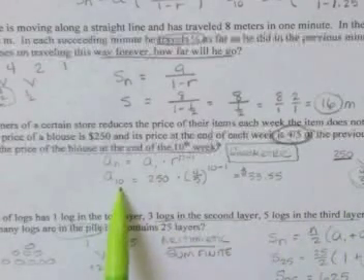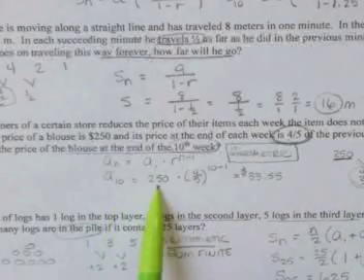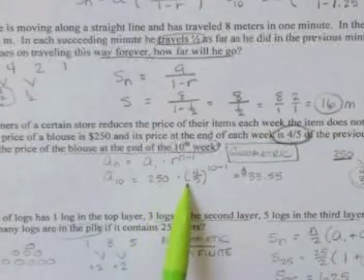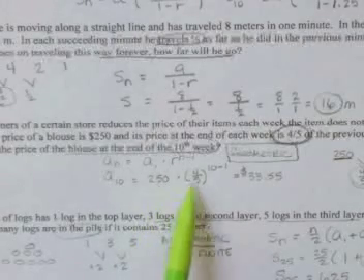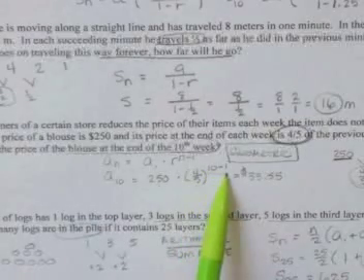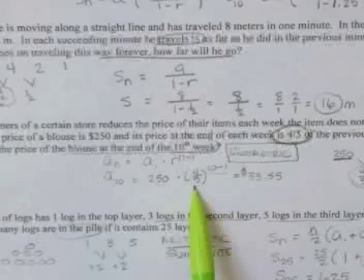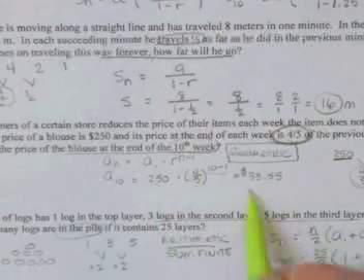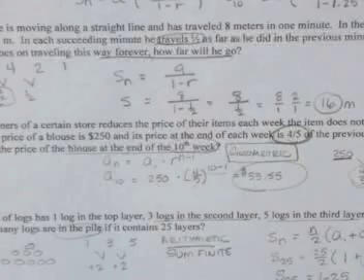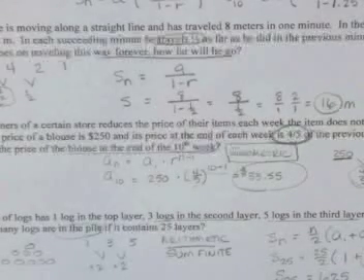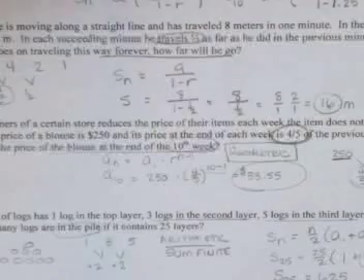So I want a sub 10, and that's equal to the original price of $250. And we're reducing it by 4/5 each time. And I take that to the n minus 1 power, which would be 10 minus 1, or the 9th power. So remember, you have to take 4/5 to the 9th power before you multiply by 250. And if you do that, you'll see that the blouse ends up being $33.55 after 10 weeks. I think I'd wait for that price.